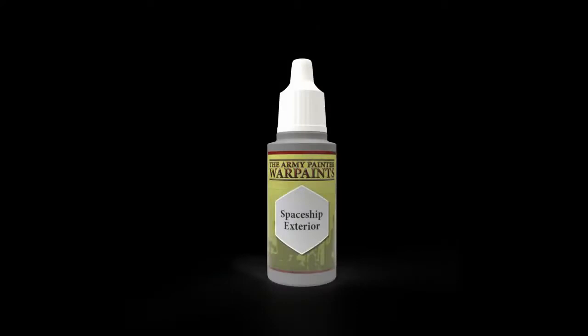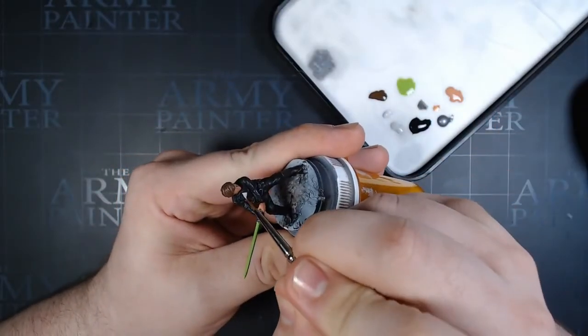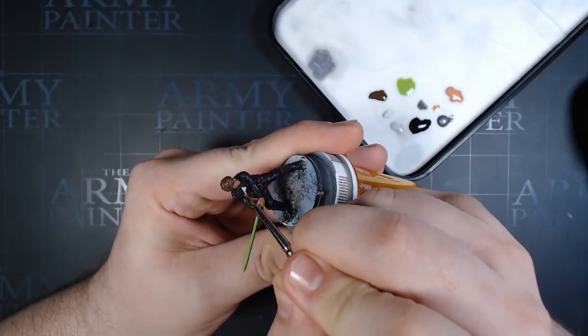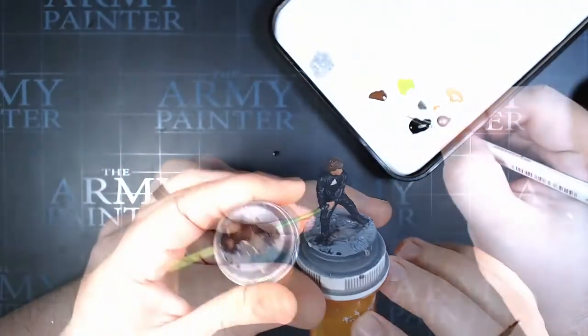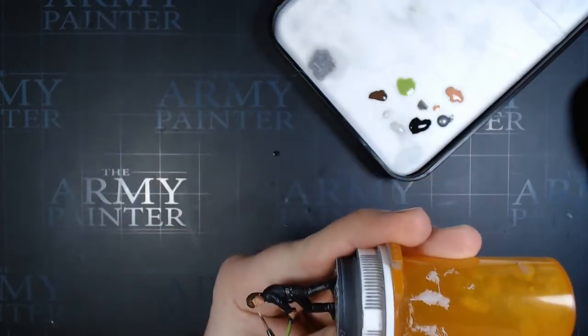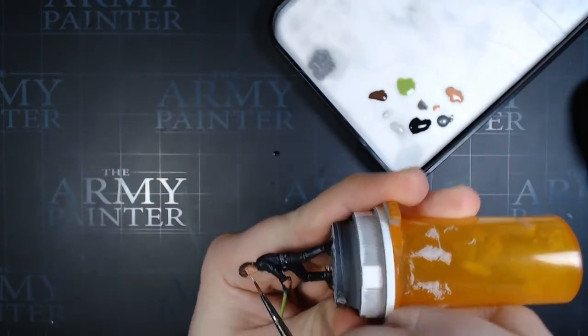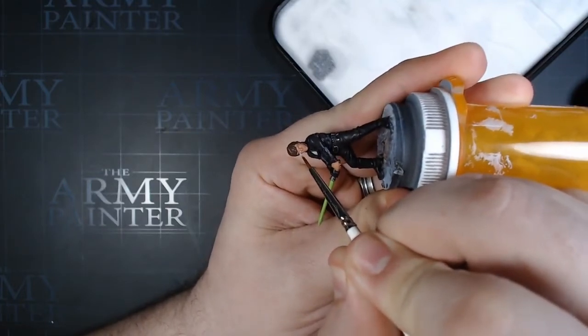Spaceship Exterior is up next. It's a little lighter than that Stone Golem, and we're just going to put a little bit of a highlight right onto that flap. It's really not noticeable, but it adds a little bit of extra detail overall. We're also going to come back and use this color for the eyes. Here you'll see me painting the eyes. I know it could be a little bit hard to see, but they're going to be painted larger than they need to be initially.